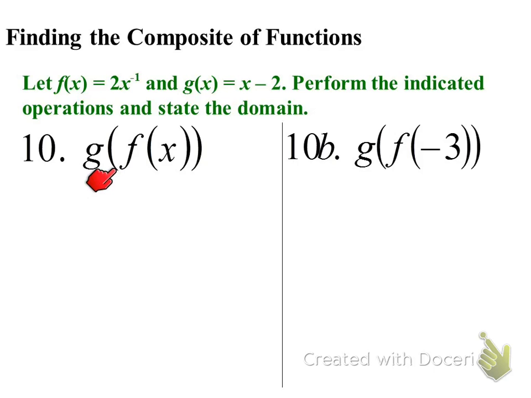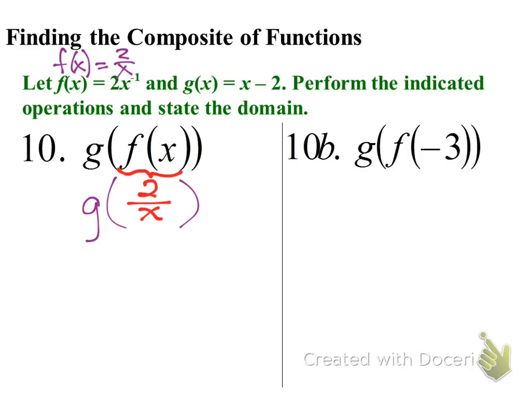We don't look at it as multiplication. We look at it as a different order. Now, I'm going to start with x and do f's function, and then plug that into g's function. Instead of f of x, I'm going to have 2 divided by x. So instead of f of x, I'm putting in f's function, 2 over x. You could have also kept it as 2x to the negative 1. Both of those are the same, just written differently. I'm going to keep 2 over x.